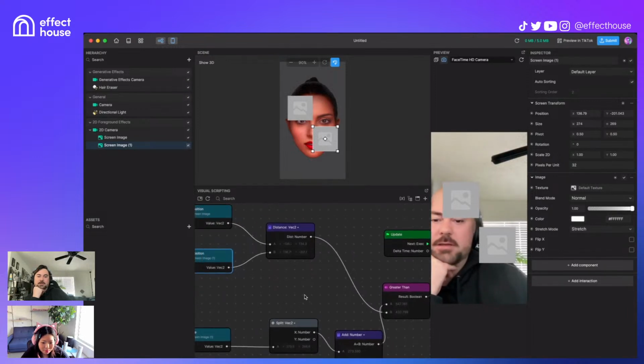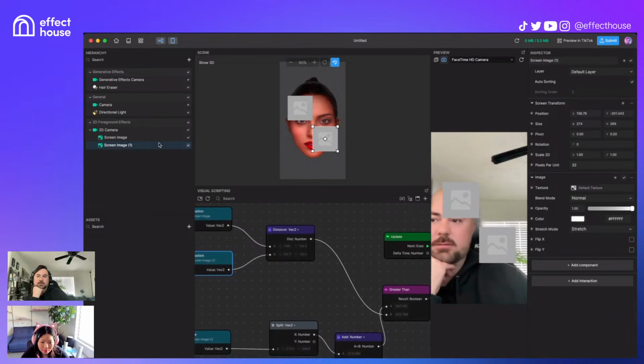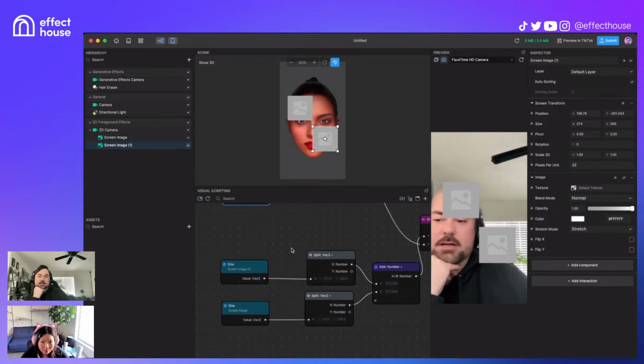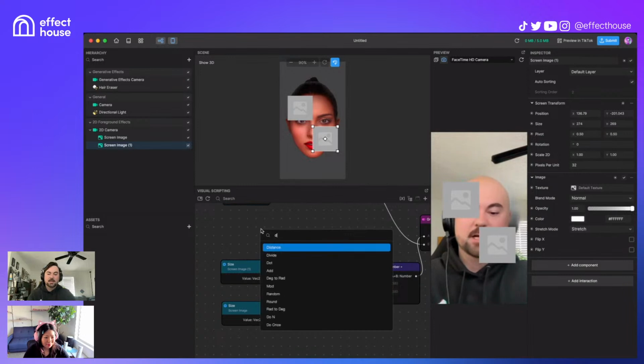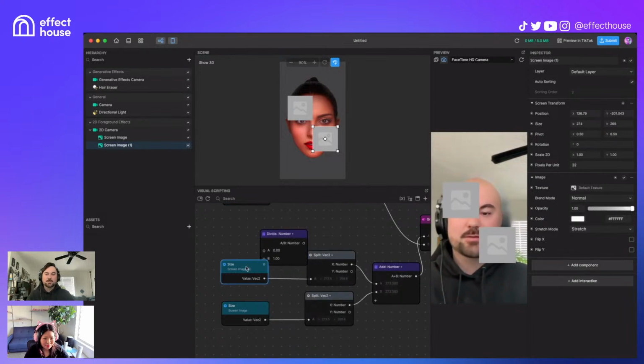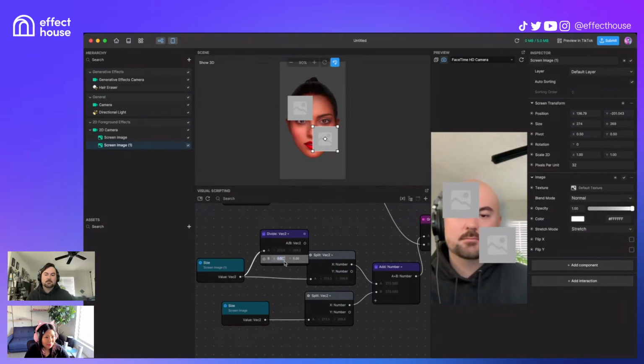So the distance between them is 432 between their centers. Oh, I'm sorry. It's the size. The size is the whole diameter, not the circumference, or not the radius. So you have to divide. Sorry. Or just multiply by 0.5, I think, is more efficient, but divide by 2 is the same thing for this experiment. And then this should be correct.